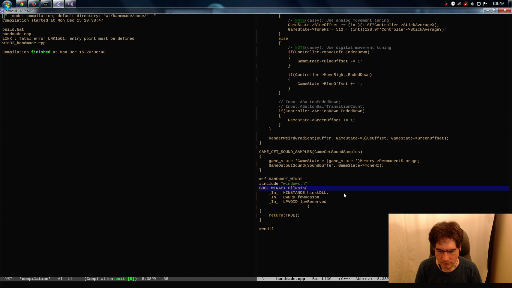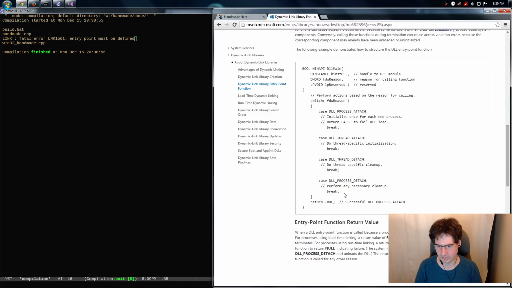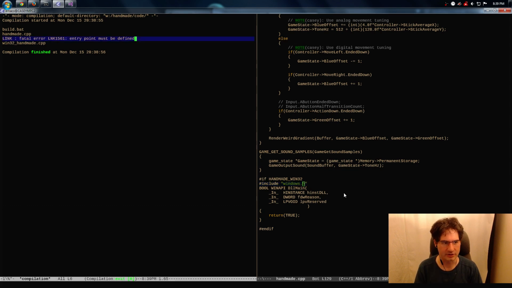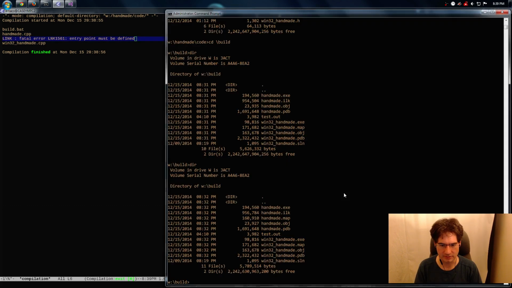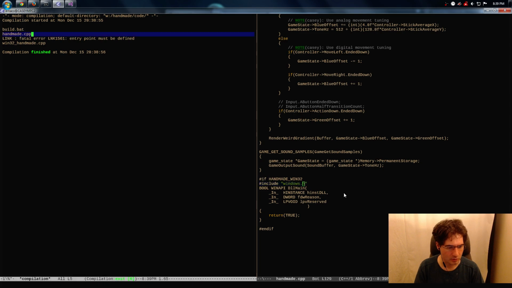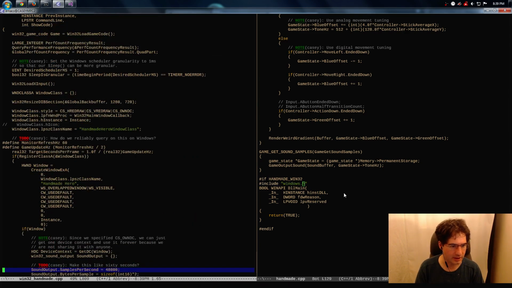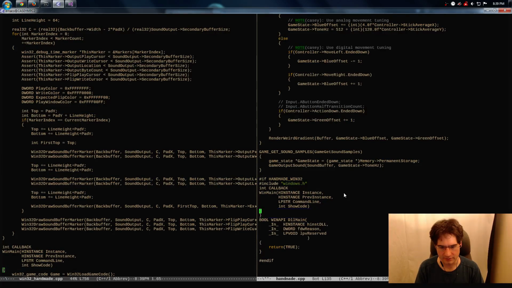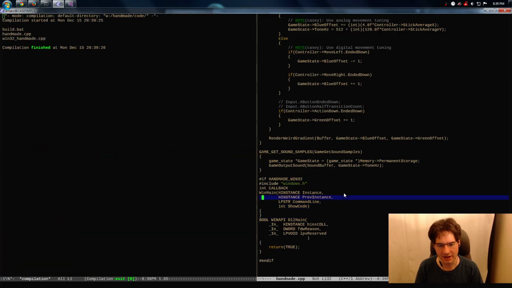However, okay. So what's the problem here? If I actually compile this, it says entry point must be defined. I have the DLL main that you asked me for. So why are you complaining? This is the part where I'm not sure if the slash DLL is actually working. Of course, let's take a look here. If I was to go into Win32 Handmade and put a WinMain in here, would that compile? And if it does, yeah, we're sad. So it's still not building a DLL.